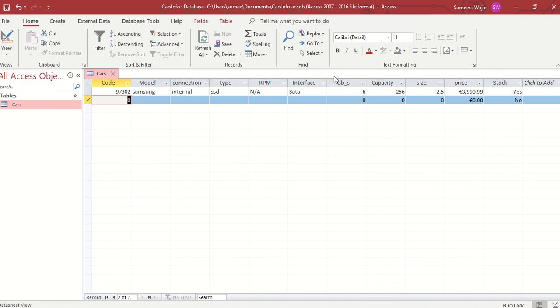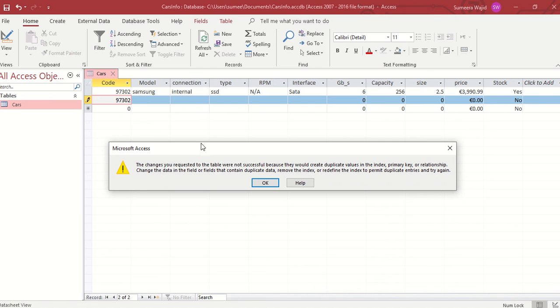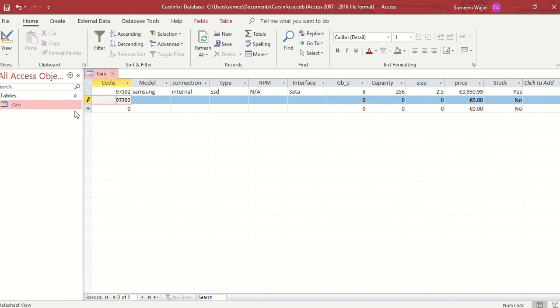And another thing, when you introduce one field as a primary key and you are trying to enter data, sometimes by mistake we enter the same value in that particular field, and the computer will not accept it. So for example, I will show you over here 97. I'm going to enter the same primary key by mistake for the other code also. Look, now it says that you would create duplicate values in the index or primary key or relationship. The computer will inform you at the moment that you are trying to duplicate the value, because primary key means that it is a unique value, we cannot repeat that value.